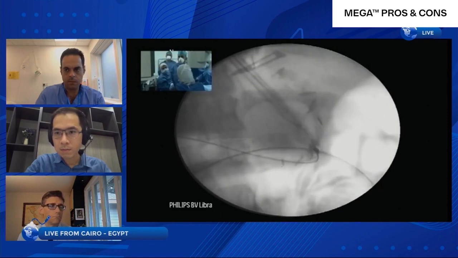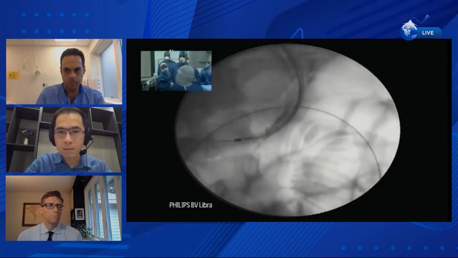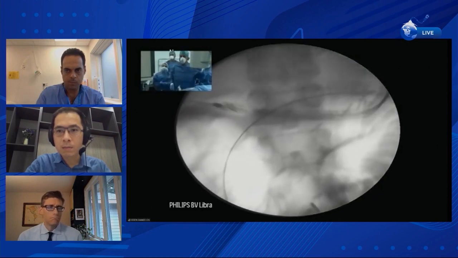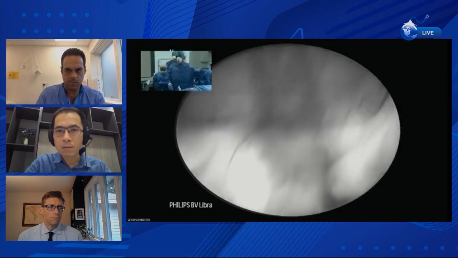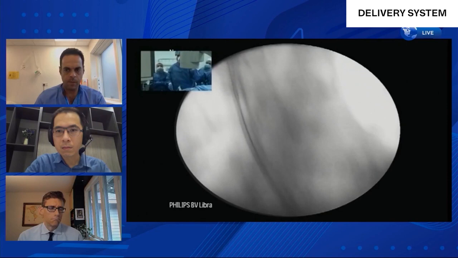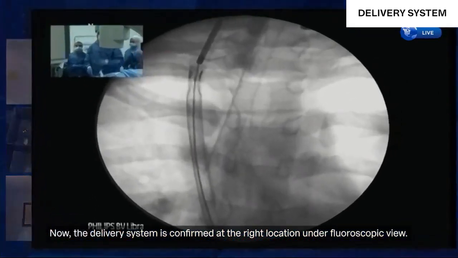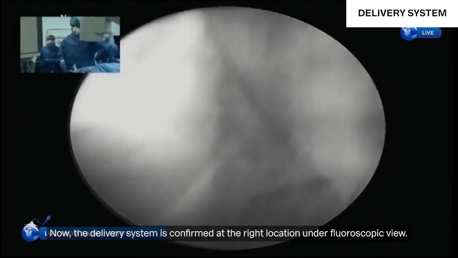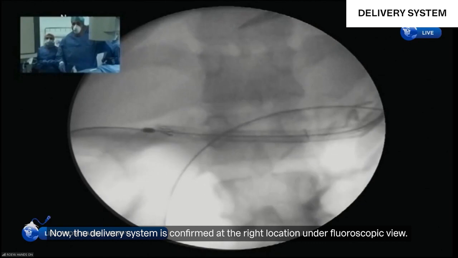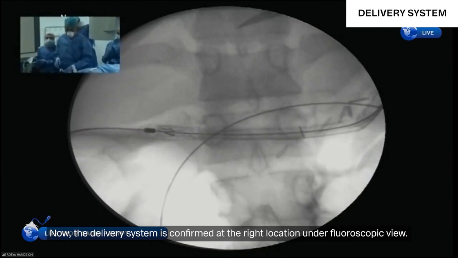Okay, so I'm putting the stent now. You see, now I'm focusing on the distal part of the stent. Okay, this is enough. I will go with the X-ray to the proximal part. Come up. Okay, you can see this is the proximal part of the stent, and this means about 2/3 of the stent is above my mark. So I will start opening the stent.